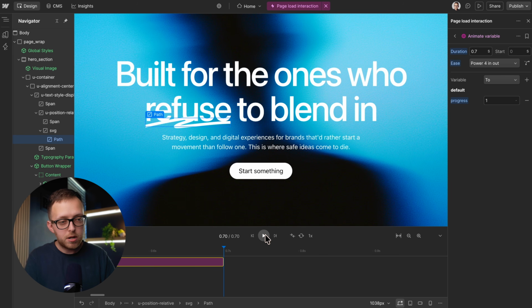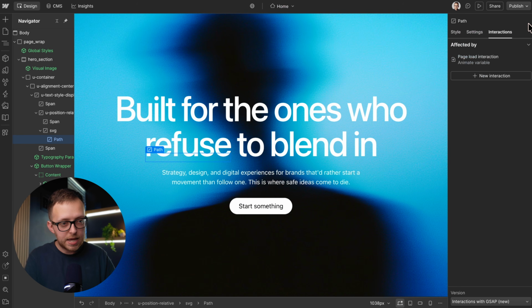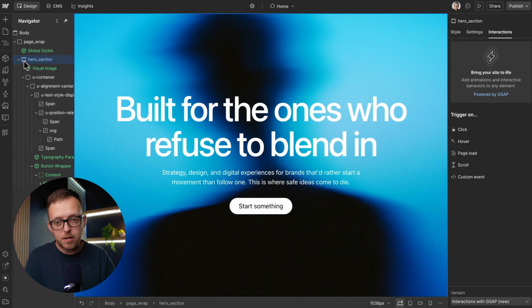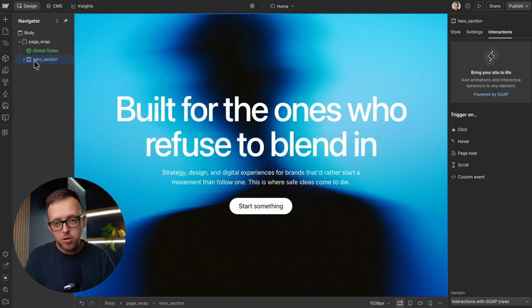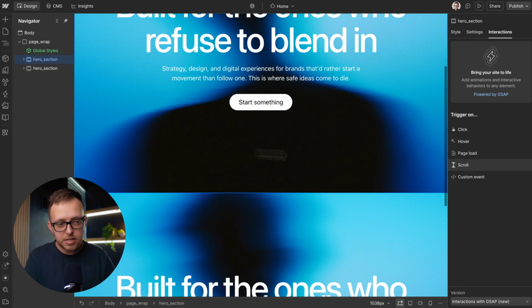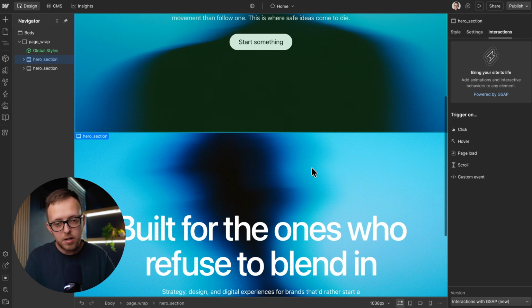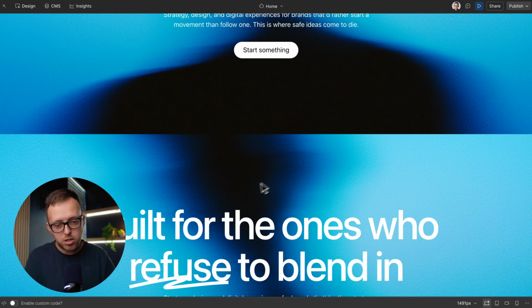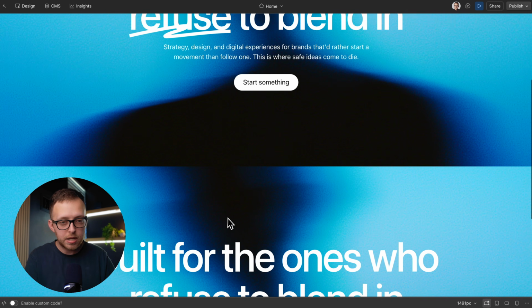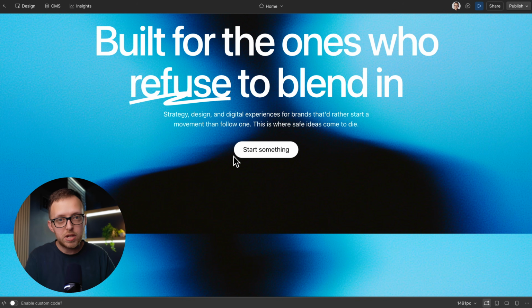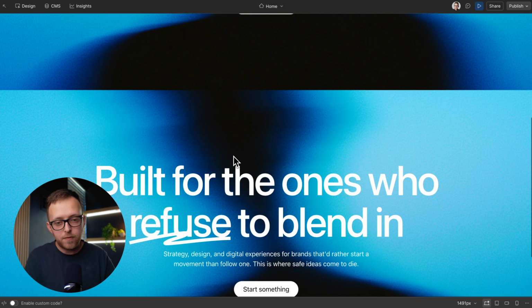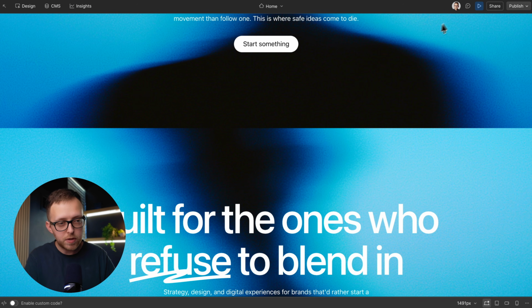Now from here, what we'll need to note is that when we animate a variable like this, it's animating it on the whole page. So if we have another one of these sections, and let's say we created a scroll into view animation instead, whenever this section scrolls into view, it's animating not just the line in this section, but the line in every section. Now that could be fine if you're only really able to see one of them at a time, but it could be an issue if they're really close together. So that's just something to keep in mind.